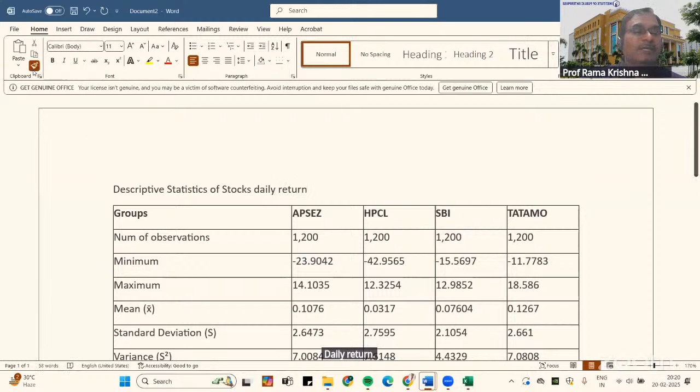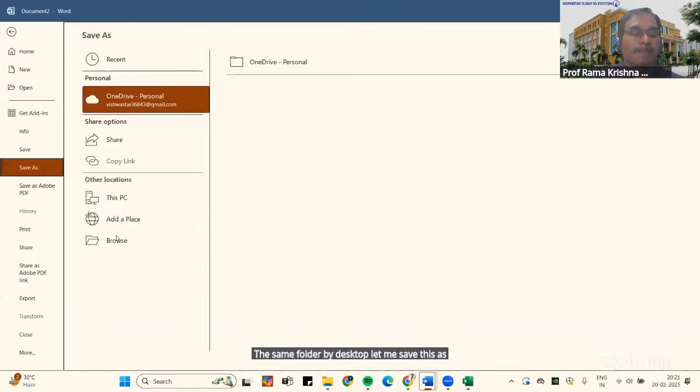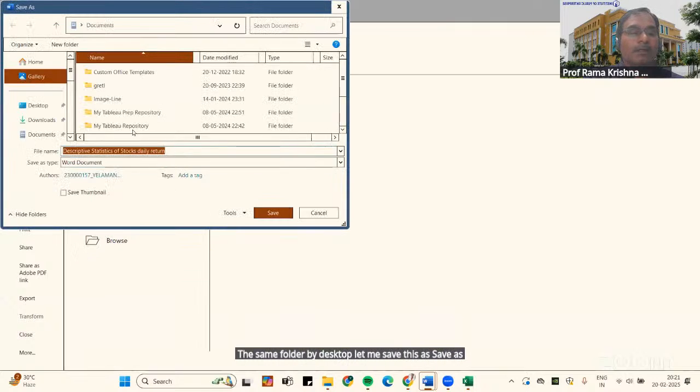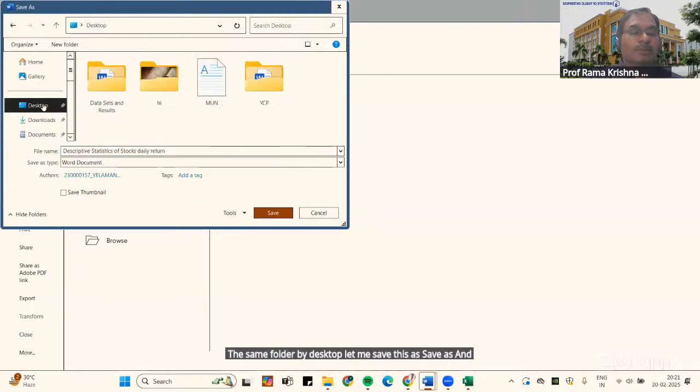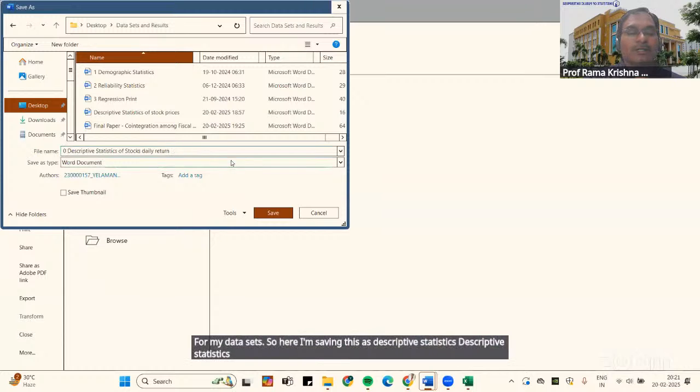Fine. Now I'm saving this file in the same folder on the desktop, from my data sets. So here I'm saving this as descriptive statistics of stock returns, daily prices.